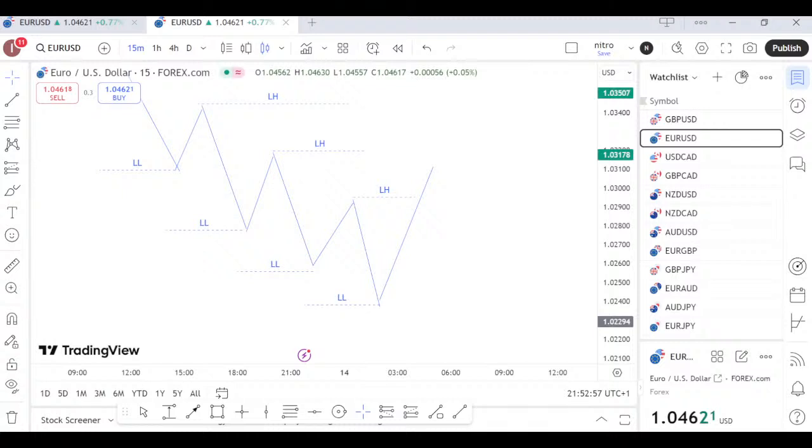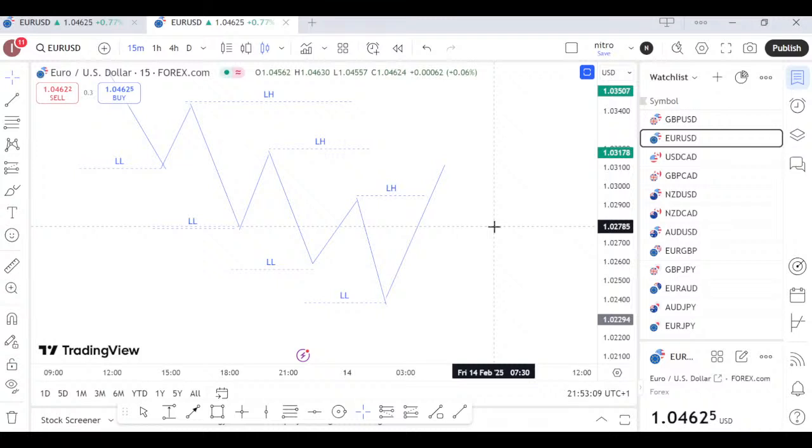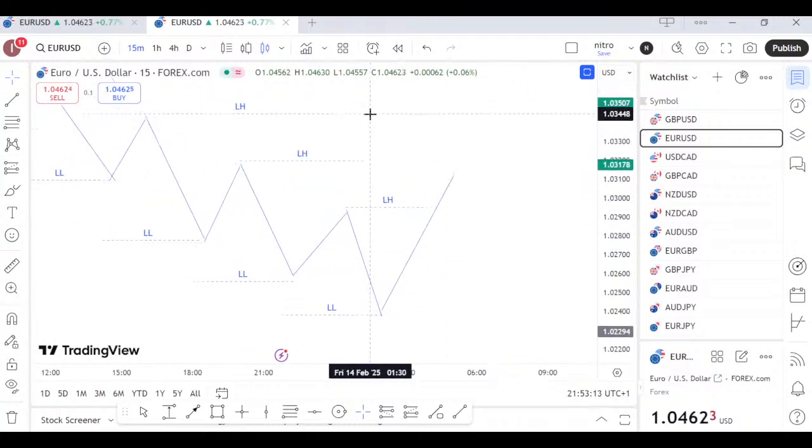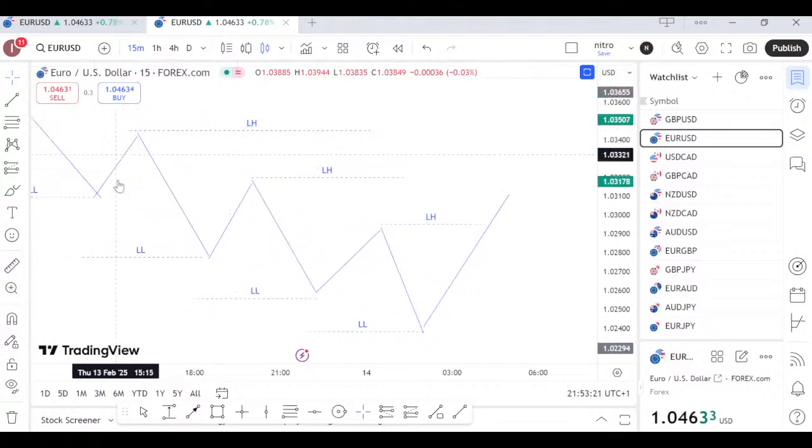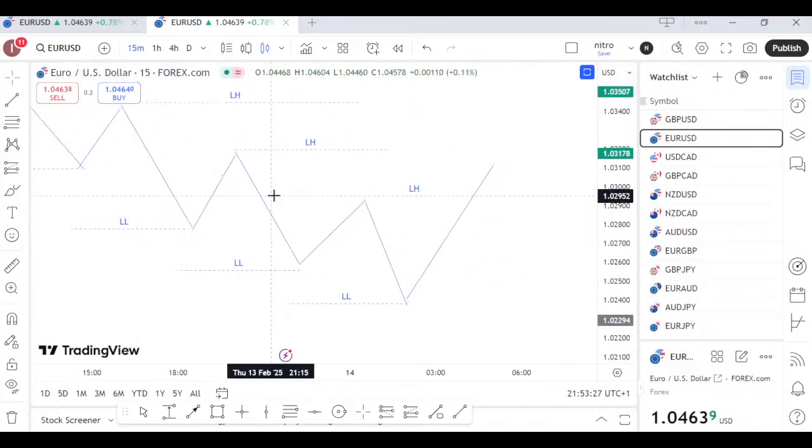All right, so I think we can continue. So this is your A plus setup in the market right now. I'm trying to guide you all on an A plus setup, and that A plus setup usually comes when the market is moving from a bearish structure to a bullish structure. In a bearish structure, this is what the market does: lower highs, lower highs, lower highs, and lower lows, lower lows, lower lows, right?